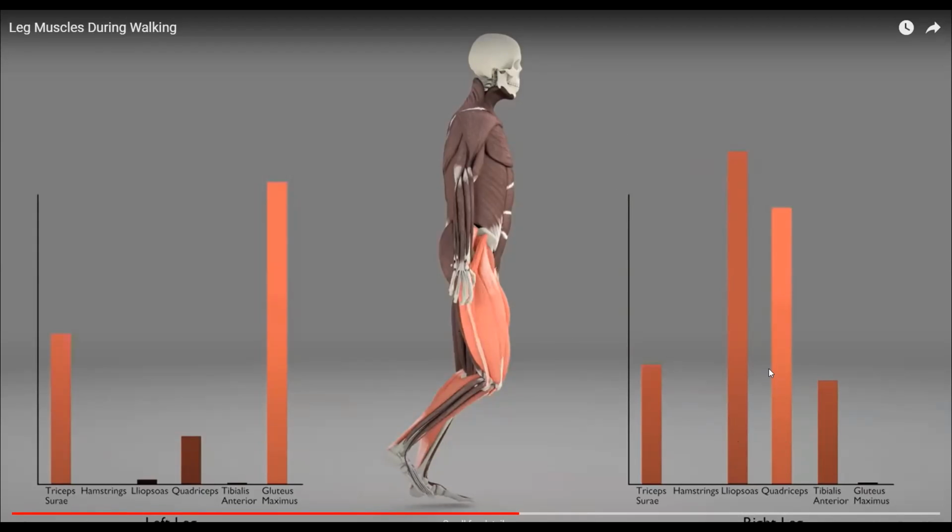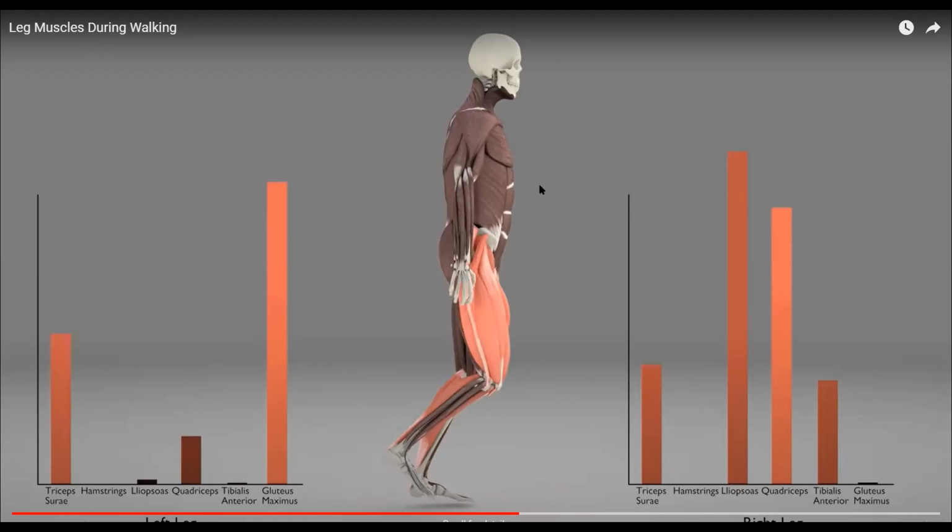Look at the quads. The quadriceps are on. Why do you think the quadriceps are on in this period? Is it about to extend the knee? Okay, so there's two correct answers, and somebody gave it to me in chat, and then Valerie said it too. Okay, so one is the rectus.